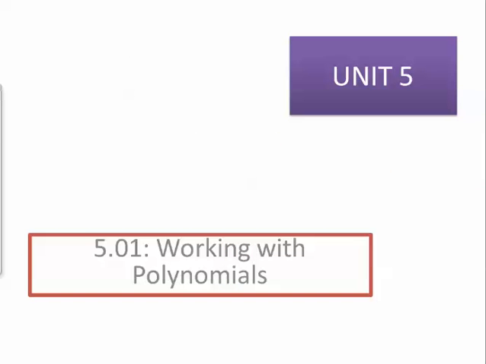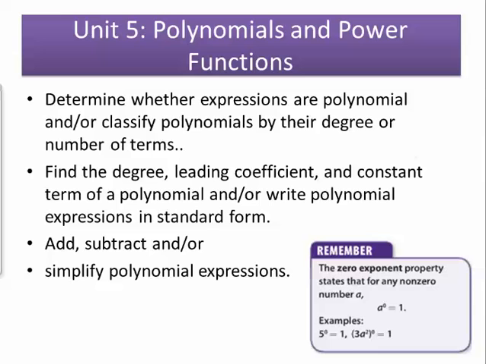We're doing Unit 5. This is work with polynomials. A lot of this work is a repeat of stuff that you've done in Algebra 1, or hopefully you did in Algebra 1. And we'll see how far we get on this before we have to turn around and do some other things, okay? First of all, polynomials and the power function.